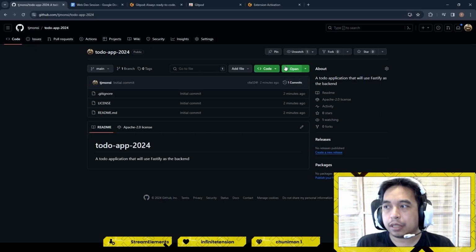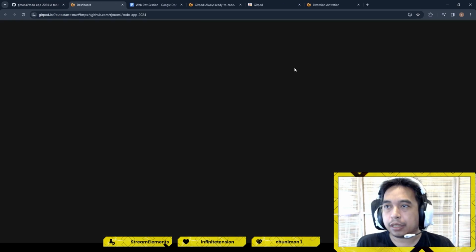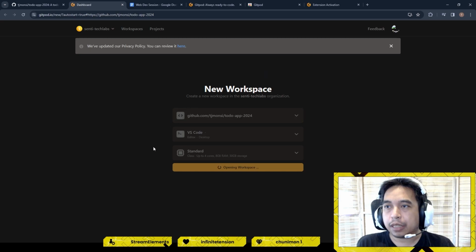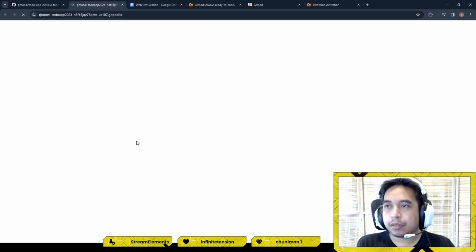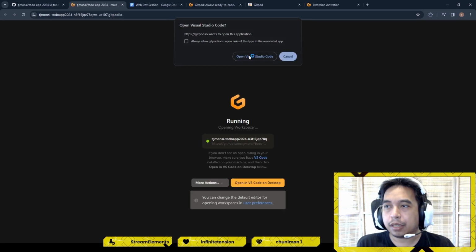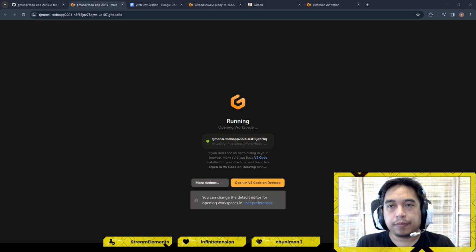Refresh. There you go. I can now open it as a Git pod. It's now running as a Git pod extension.